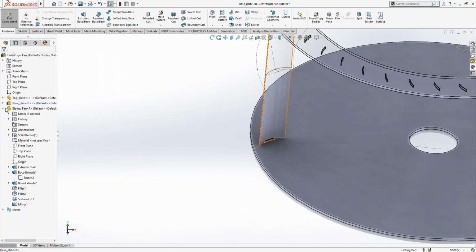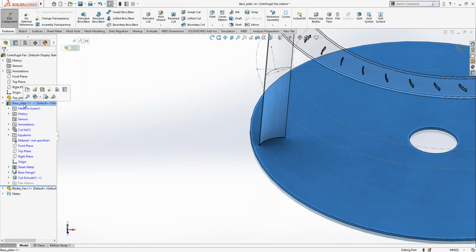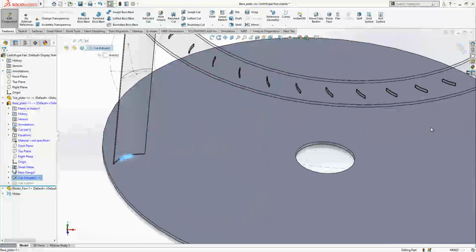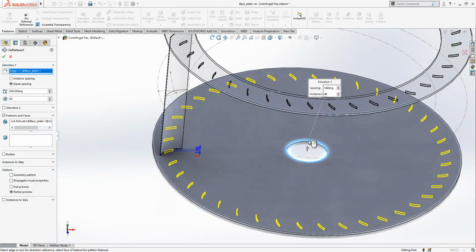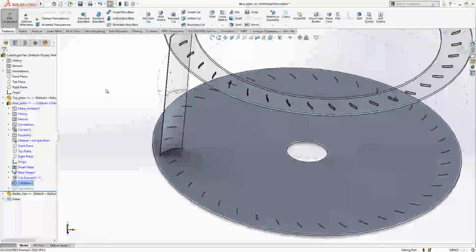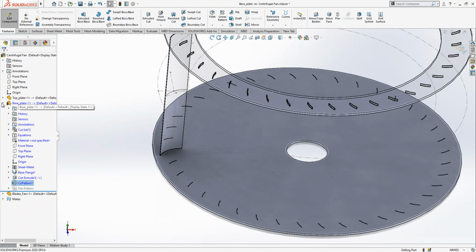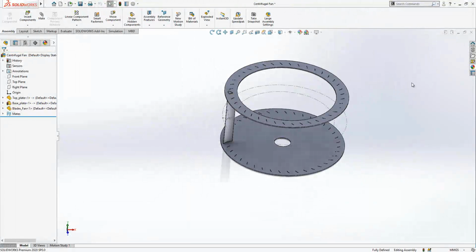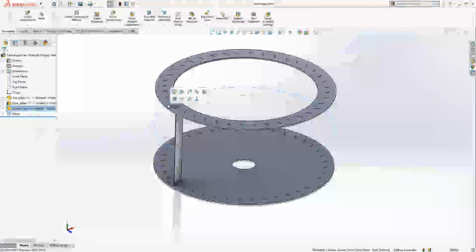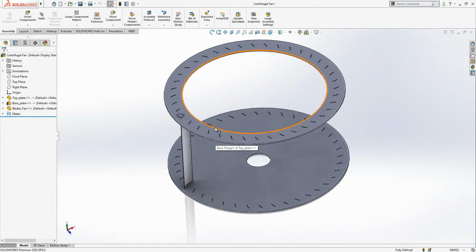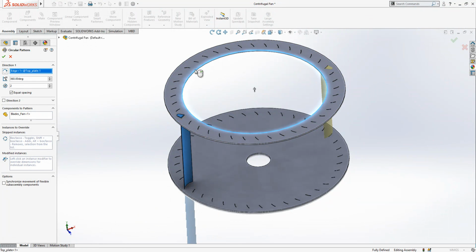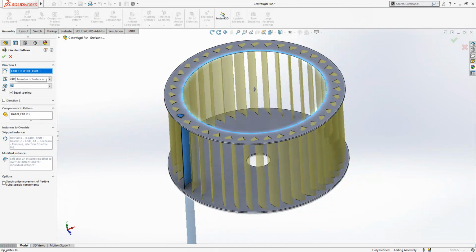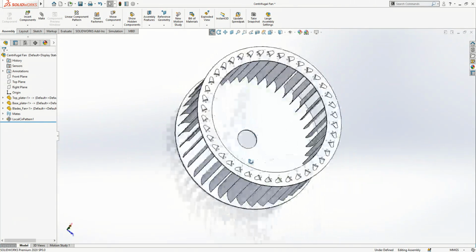So this is good. Base plate is being now edited. Cut extrude already here. So I don't need to go, as I did before, to part level. I can make also copy operation here. What I'm doing here now, editing parts in assembly. A lot of people doing this way. They like to have much more control over their models. It gives you a good flexibility, but there is also drawbacks. So I will do it when I need it. So we have this blade fan. I will copy it circularly, and here I will have 40 instances, and boom, we have this.